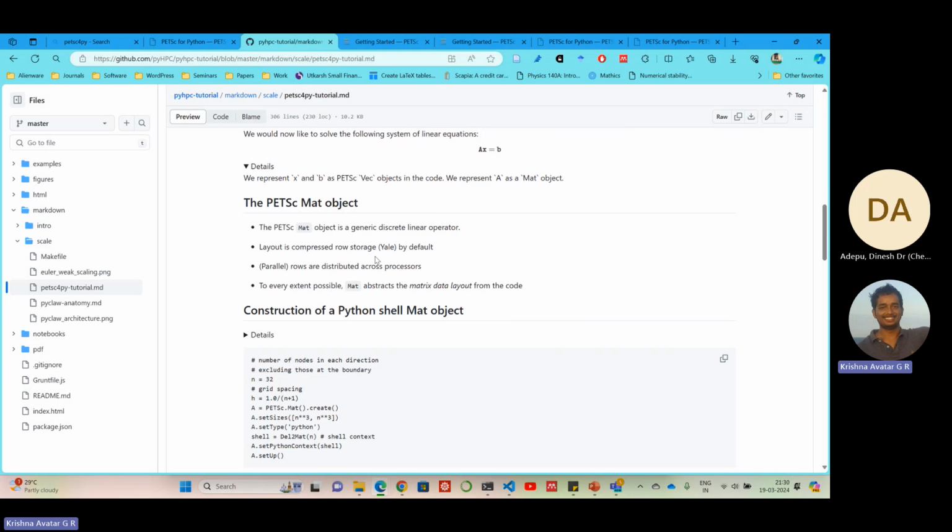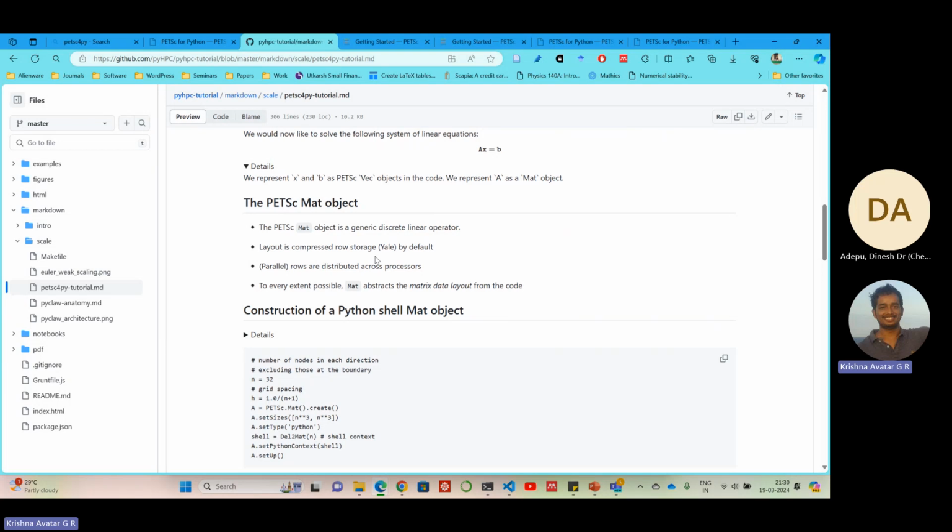Since the A matrix is usually sparse for many such problems, and you know that to store a sparse matrix there are multiple different methods, ideally we only want to store the non-zero elements of the matrix. One such approach is what we call CRS, compressed row storage.